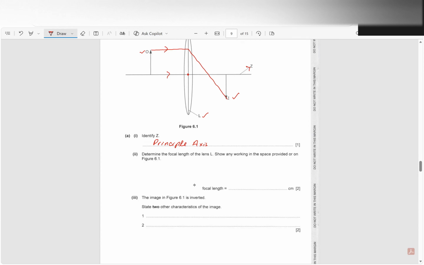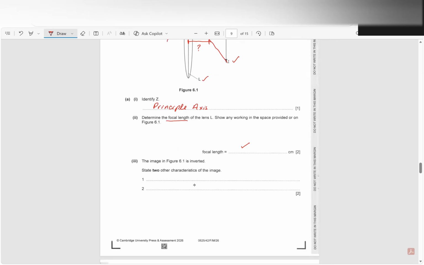So we had that principal ray and we also had the image's mark. We're going to draw a line which is going to cross the principal axis at some certain point. The point at which it crosses the principal axis is going to be known as the focal point. And since we were asked to determine the focal length, we are now simply going to pick up the ruler and see whatever the distance between the optical center and the focal point is. Whatever the distance is going to be the focal length.